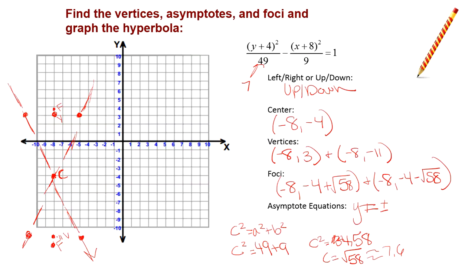Let's find our slope. So from my center, I'm going to go up 1, 2, 3, 4, 5, 6, 7, and then over 1, 2, 3. So I'm going to have a slope of 7/3, and then to say I moved left 8 and down 4. Then let's draw in my hyperbolas, like so.